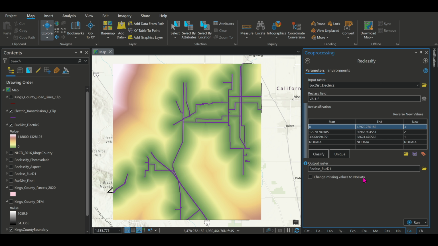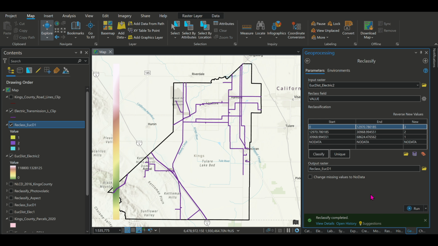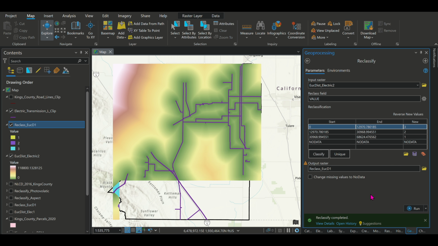Now, my reclassification is reset. I'm going to hit run after I name my output raster, and get that reclassified raster that is based on my Euclidean distance from my transmission lines. It takes a minute to read and output, as we've demonstrated before.